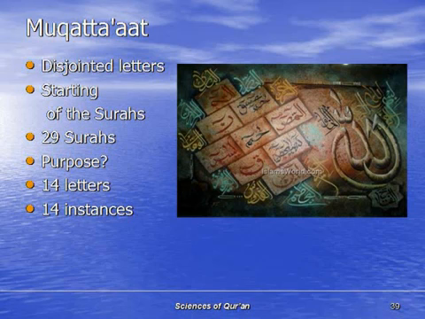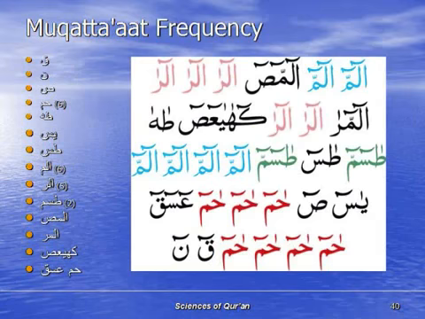And there are 28 letters in Arabic. If you combine all these, and make a list of the muqatta'at without repetition, there are like 14 different ones. I just made some numbers here. Now these are all the places. I think this is in order of appearance in the Quran: Surah Al-Baqarah, Surah Al-Imran, Maryam, Taha, Yasin. Where's Yasin? Yasin. Noon is the last one. So these appear in order.